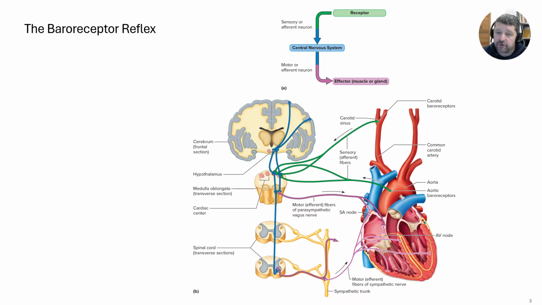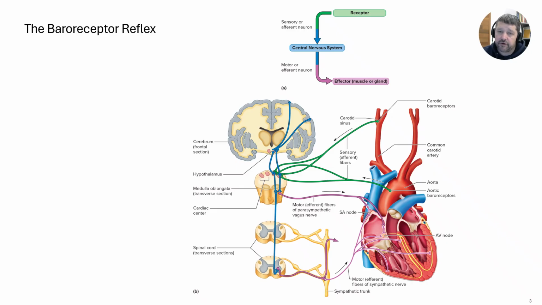Okay? That's going to send a response from the medulla oblongata back to the SA and AV node. Same thing though. You can get similar responses in what's going on in the aortic baroreceptor. So if the arch of the aorta has a lot of pressure coming out of it, so the ventricle is sending a highly pressurized fluid, it's going to stretch that receptor again and send the signal.